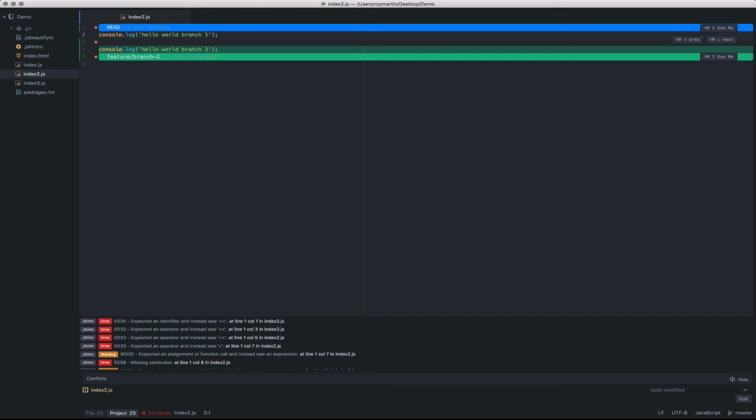So in this case, you can see that my first line here is the head or the master branch in which we merged in our original update. The second item here is the branch that I'm merging in, so feature branch number 2. This allows me to interactively pull in the branch that I would like and resolve the merge conflicts directly inline. In this case, I'm going to go ahead and use the second feature branch.